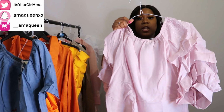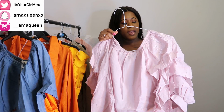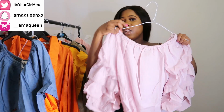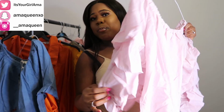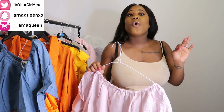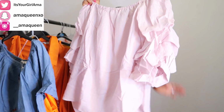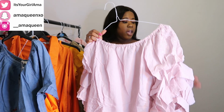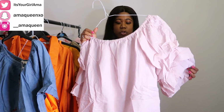Next outfit I have is from Everything £5 again. It's in the size small, medium. It's like a little pink blouse. I don't have any color in my closet and I don't have many blouses, so I thought, why not get this? I feel like it would look better ironed, but I'm not sure if it's meant to be ironed. I'm not sure, so I'm just going to try it on.